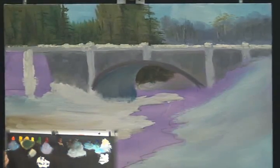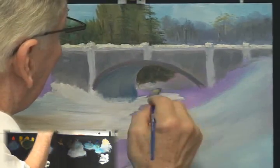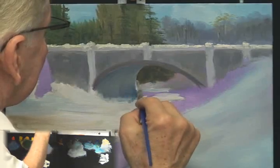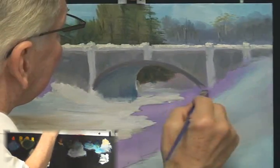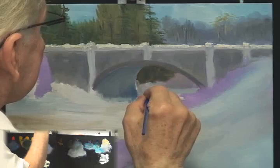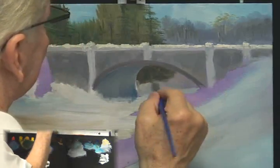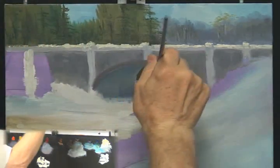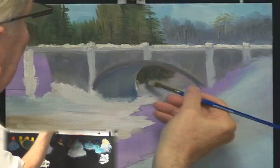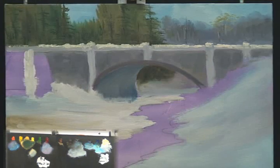Over here is supposed to have some lavender in it. I didn't get that put in, so let's put something in over there. Like this. So it fades off into the distance back there. Again, abstract shapes, pull up some snow and just sort of blend it. All right, that's looking decent. Okay.